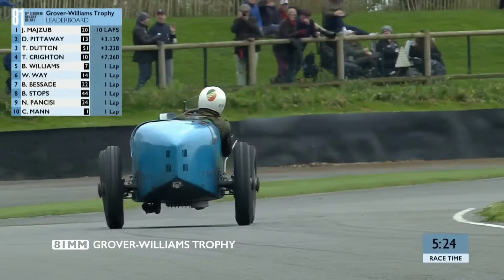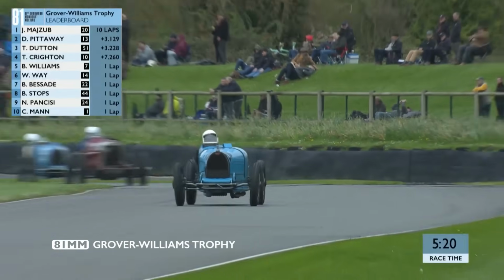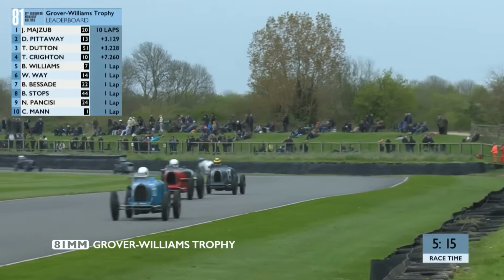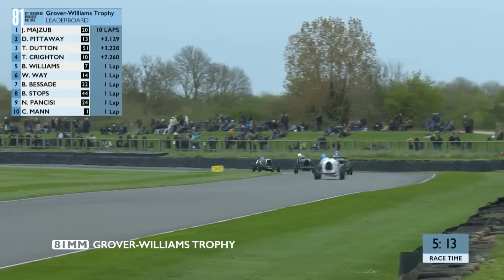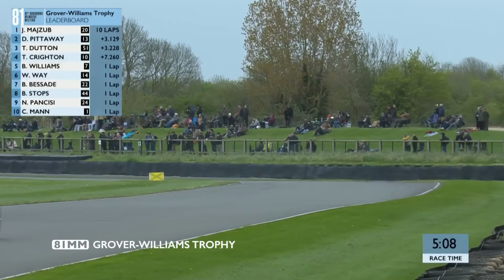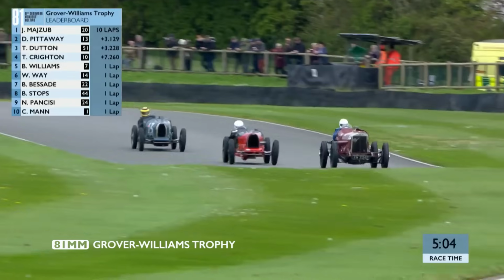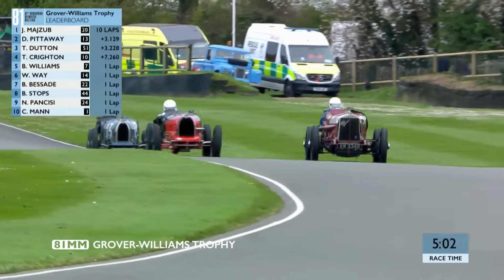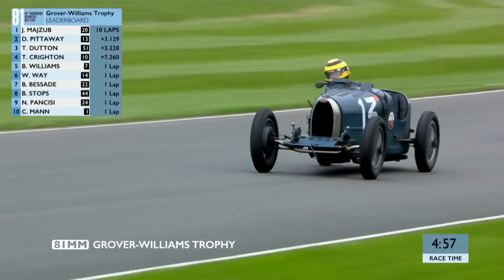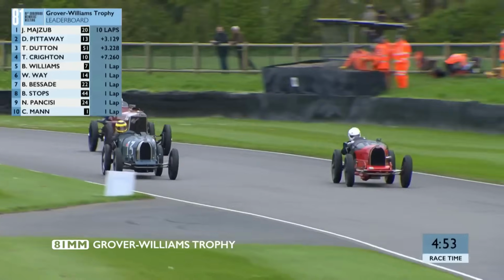And there's going to be a change because it looks like Timothy Dutton has got the nose, the black and red Type 51. Number 51 up in, yes, he's got ahead of Duncan Pittaway. There's the Alfa Romeo and the number 88 Bugatti in front. Michael Peet there, a lap down, but certainly down the start-finish straight we saw a move there. Into second place goes Timothy Dutton, returning to where he had been early in the race. Now it's up to Duncan Pittaway to fight back, the driver with the yellow and black stripy helmet, going past the Alfa Romeo, and that's very nicely moved out of the way by Christopher Mann. So for Julien Majoub, who leads this race, it has actually gone all according to plan so far.